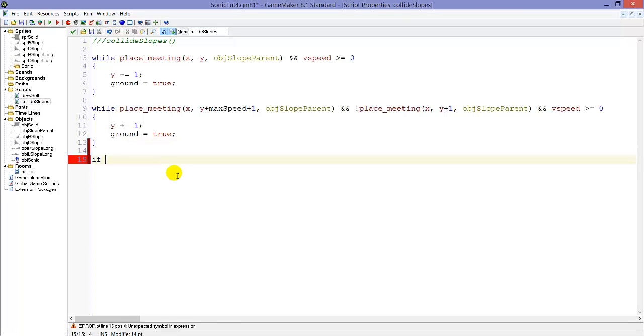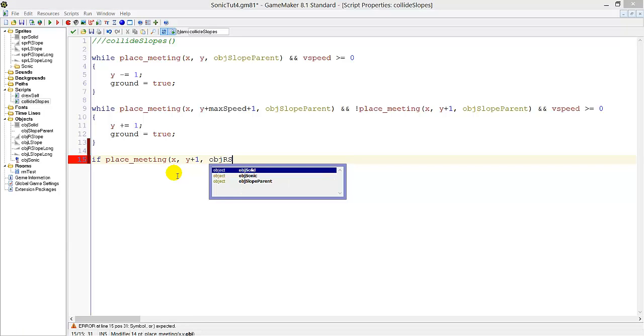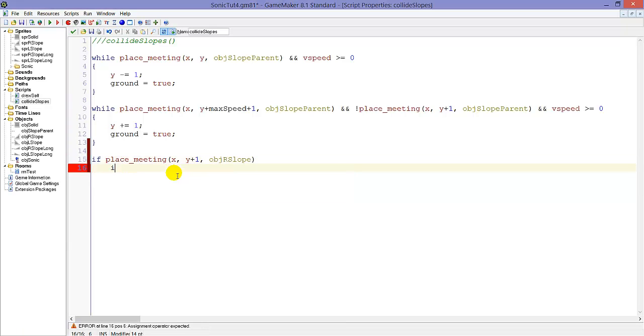Now here, if place meeting x, y plus 1, object r slope, image angle equals minus 45. So when there's an r slope beneath us, our angle will be minus 45.